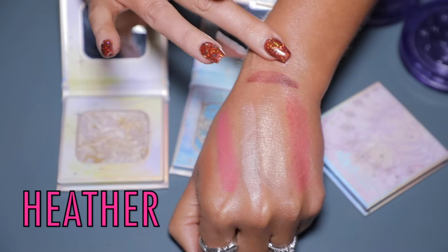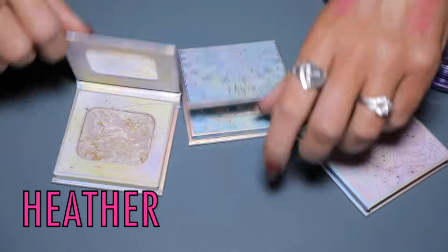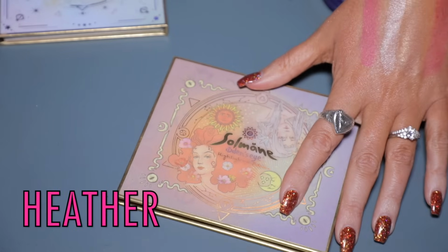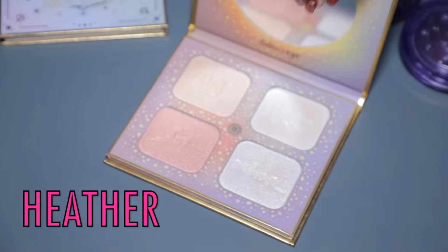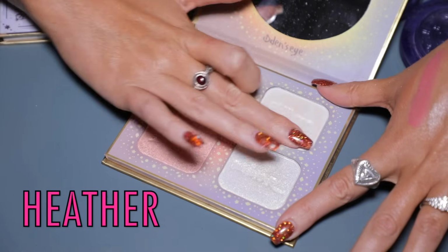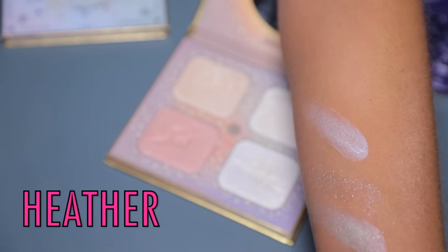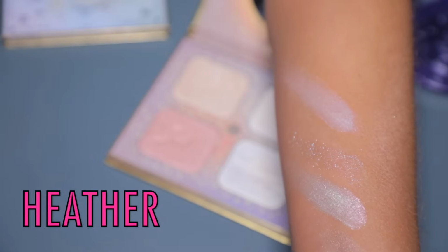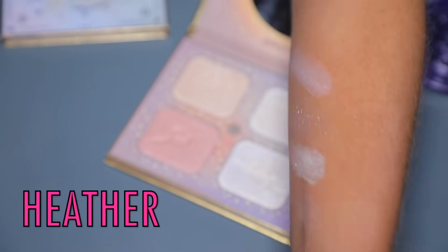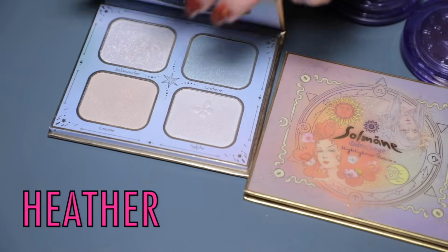not quite as creamy as a Super Shock, but they do have this creaminess to the powder that's really beautiful. This I bought from Oden's Eye and I loved it for so long. It's still very nice, but I definitely prefer their newer ones. I mean, makeup formulas are always changing and improving, right, y'all? Let me see. I'm going to kind of run out of swatch space, but still very pretty. I just think the ones they have now I like even better, but have and love so much.